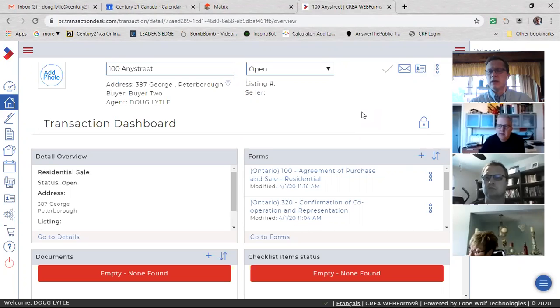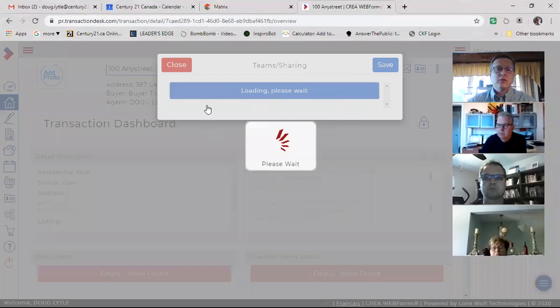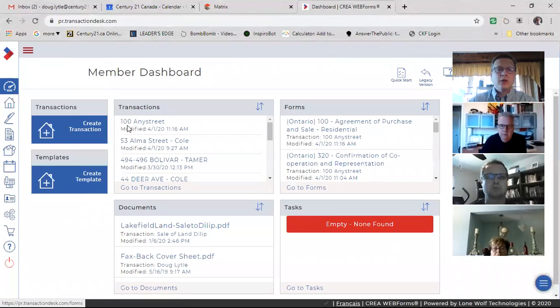So was that helpful, Dave? Yeah. Does it then, on the home page, show up under transaction kits as a shared folder? No, it shows up just in my list of kits. On my side, let me share that again just to show you what it looks like. So vacation sharing, add, save. So when I go back to my dashboard, 100 Annie Street is here, but it doesn't indicate on mine that it's been shared with anybody. If Jeremy were to log into his right now, 100 Annie Street would show up in his list of transactions, and right next to it would say shared by Doug Lytle. Okay, so that's where it shows up then.